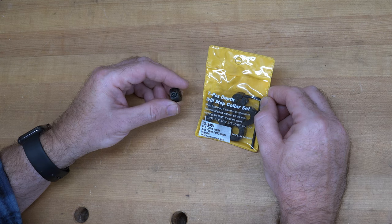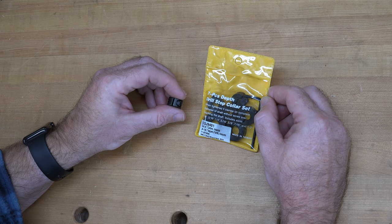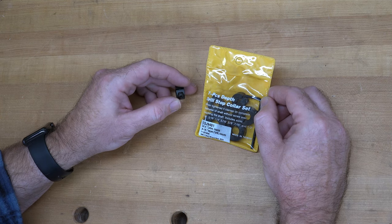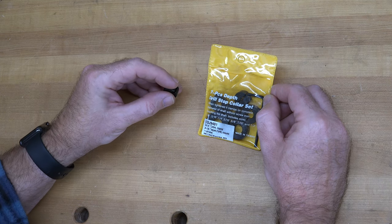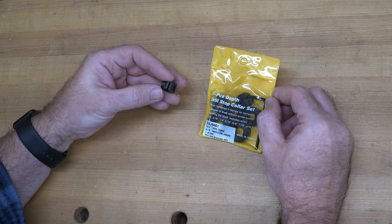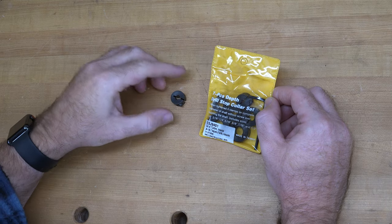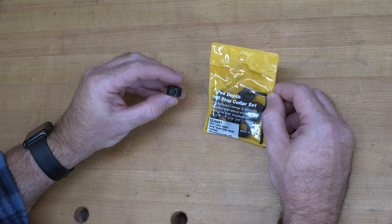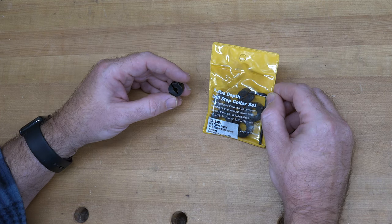They seem to be very well milled. They all have a large Allen key bolt or a cap screw here to tighten them around the bit. The other ones that I have seem to be the type where the set screw actually goes onto your drill bit. In other words, it's applying direct pressure, whereas this is a split ring and the cap screw pulls it together in such a way so that it basically clamps onto the drill bit and doesn't cause the drill bit any damage. It goes from sizes from 1/8 up to 1/2 inch, and I can't really say exactly if they're any good or not because I only got them yesterday.